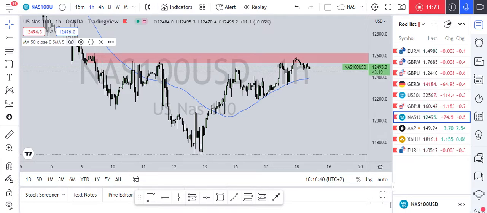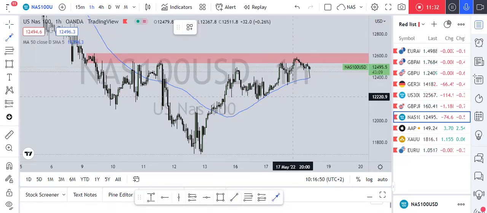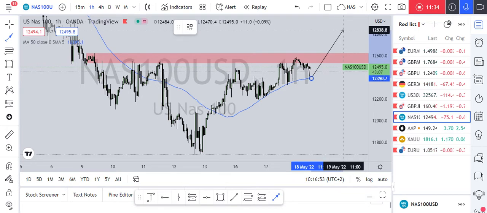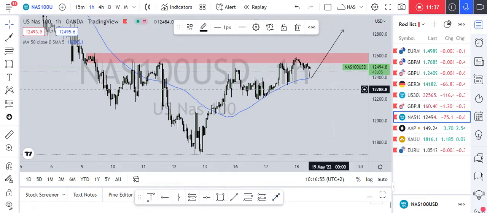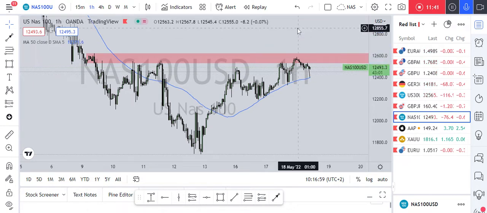So I am still looking for sells on Nasdaq either way, even though here's my ID 50 setup right over here. Touch the EMA and then boom, buy. That's basically ID 50 setup right over here. I'm still looking for sells on Nasdaq, not gonna lie to you. Just gonna wait for it to do its thing. This is basically what I'm gonna look for in Nasdaq.